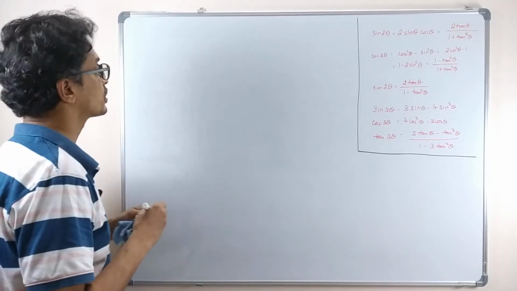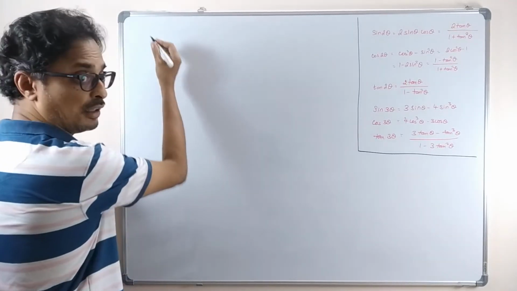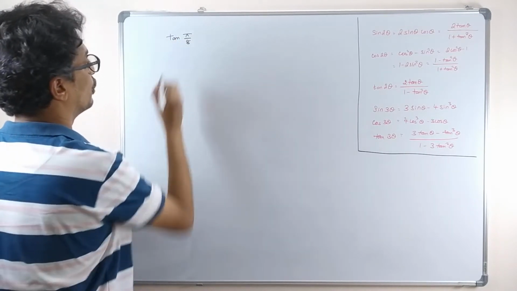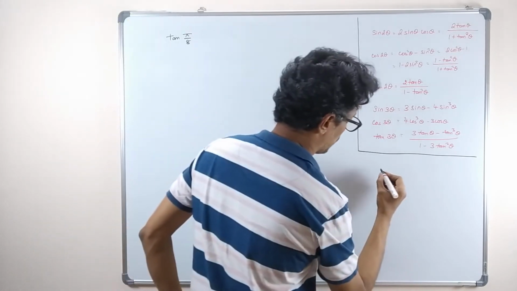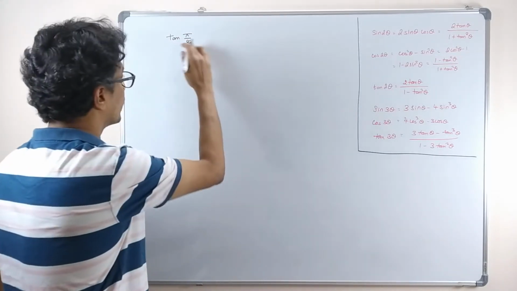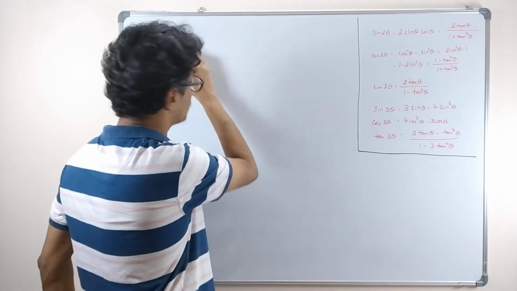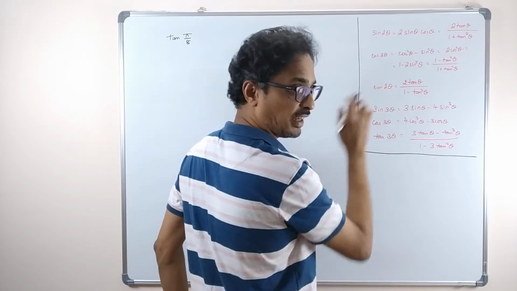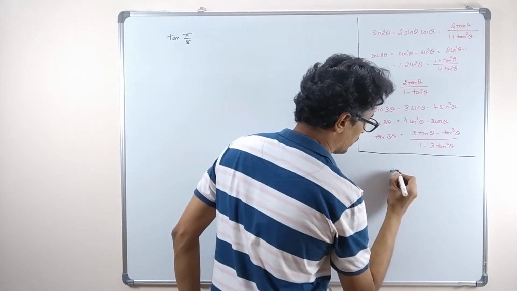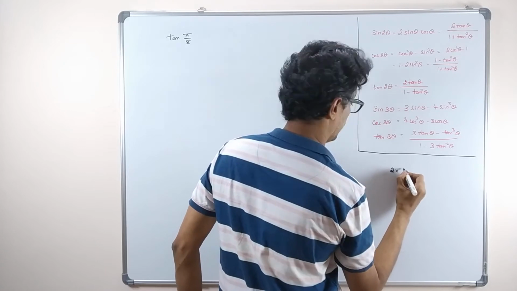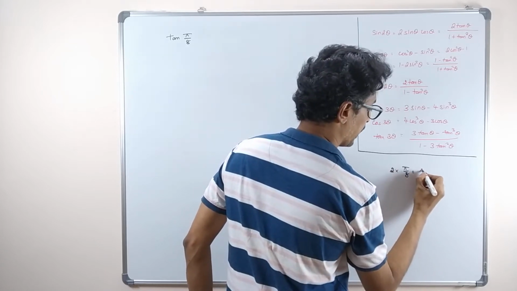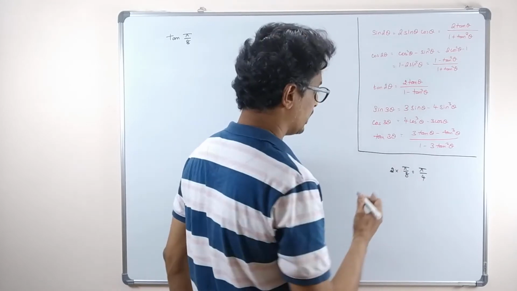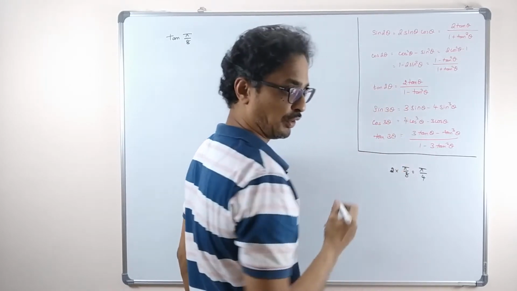Okay. So last time we calculated tan pi by 8, right? How did we do that? Whenever we have an angle, we write it in terms of twice of that angle, and if it comes to a standard angle, then you can use this formula, correct? So twice of pi by 8 equals pi by 4. Pi by 4 is a standard angle, so we can always use this formula. So how will you use it?